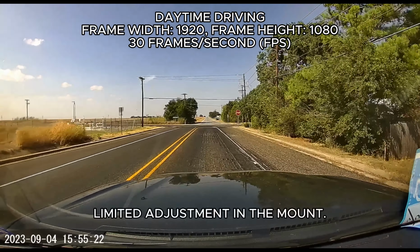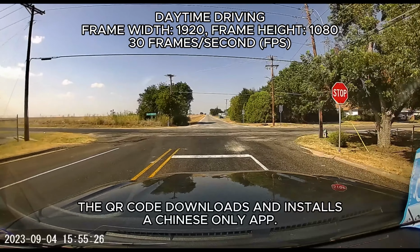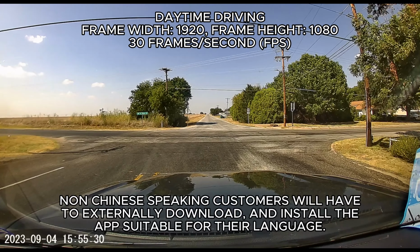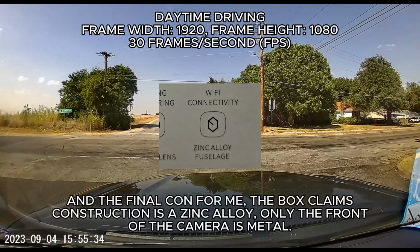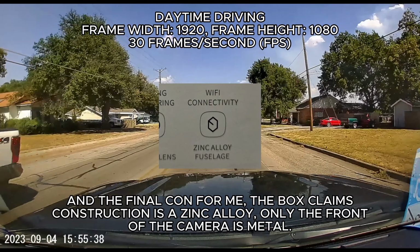Cons. Limited adjustment in the mount. The QR code downloads and installs a Chinese-only app. Non-Chinese-speaking customers will have to externally download and install the app suitable for their language. And the final con for me, the box claims construction is a zinc alloy, only the front of the camera is metal.